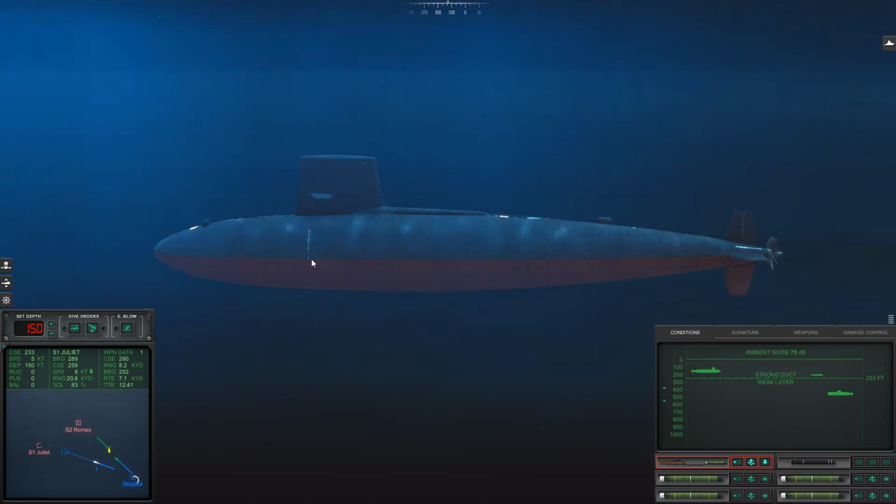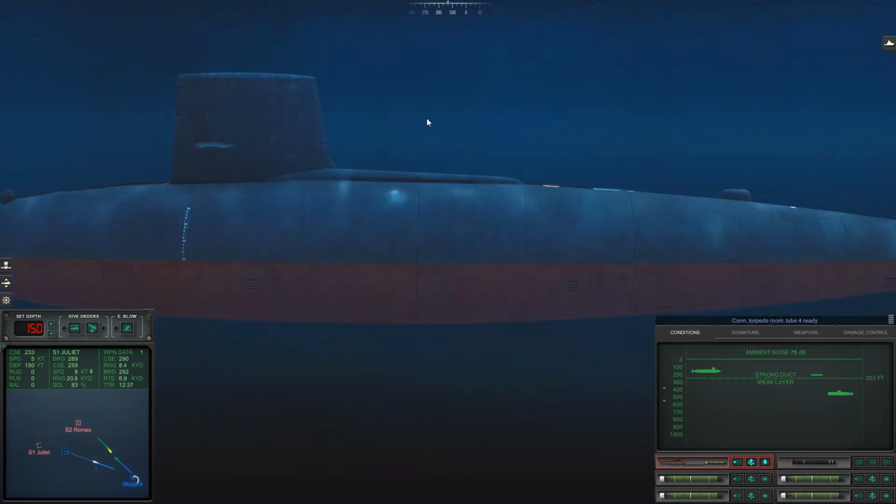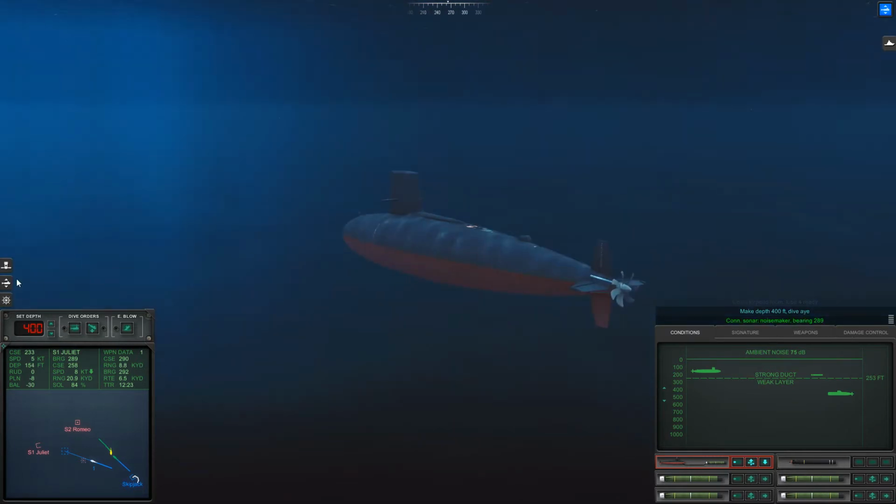Okay, fair enough. Con, torpedo room, tube 4 ready. I think I see the incoming weapon. It's searching very shallow, right on the surface. So we're going to have to go down. Dive. Make depth 400 feet. Make depth 400 feet, dive high. Take us down. Incoming weapon is searching shallow.